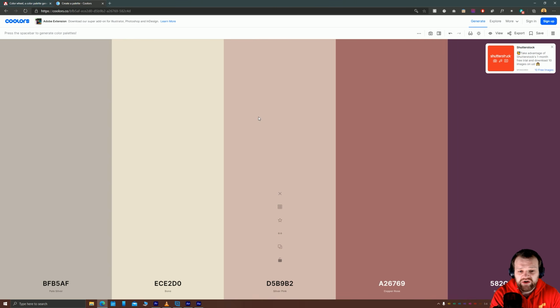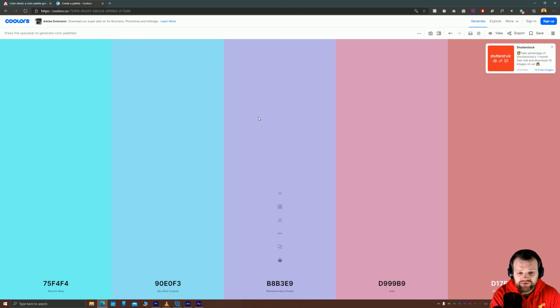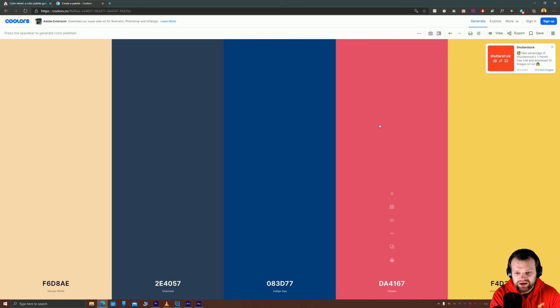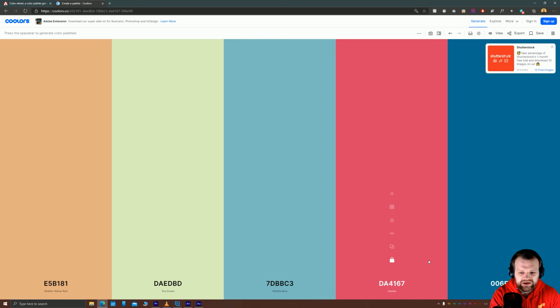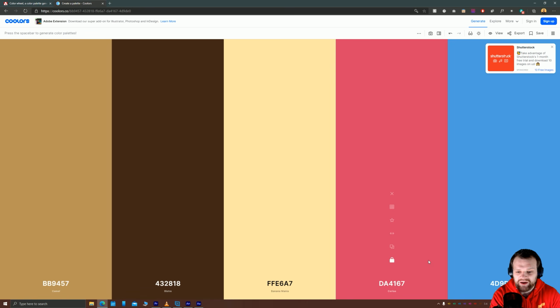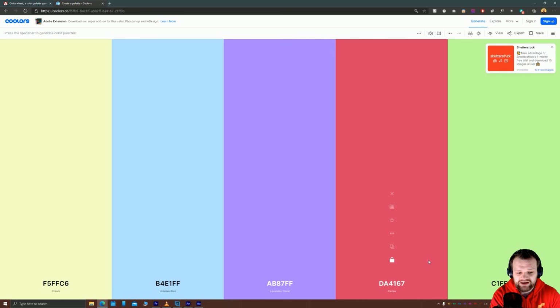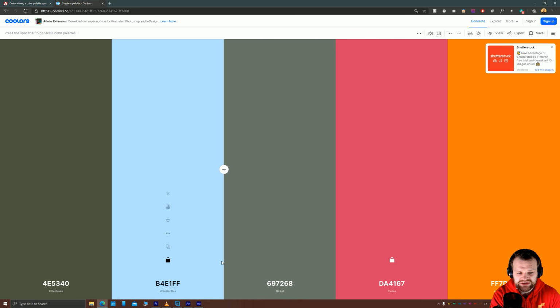And additionally, if you find a color within a palette that you like, for example, once I find a nice hot pink here that I quite like the look of, I can lock off an individual color and then keep generating new ones that fit within that palette until I find something that I like again. For example, maybe this color for the sky, I can lock them off and it will continue to find colors that work well.